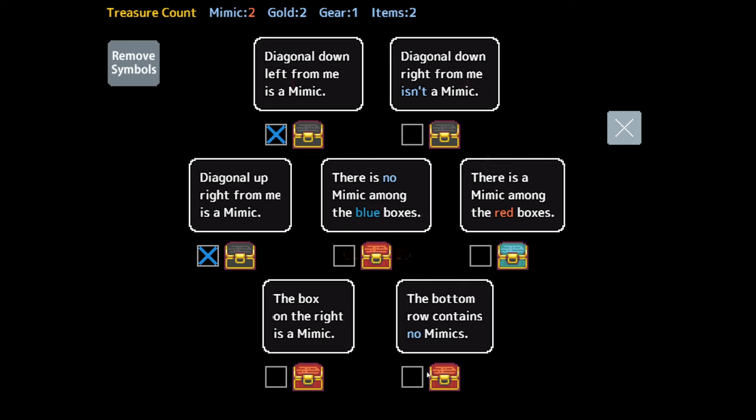Okay, so we know that all of these are telling the truth. There is a mimic among red. Okay, that's not helpful. There is no mimic among blue. That's not helpful. Diagonal down right for me isn't a mimic. Dude, are you kidding me? This is a lot of 50-50s.